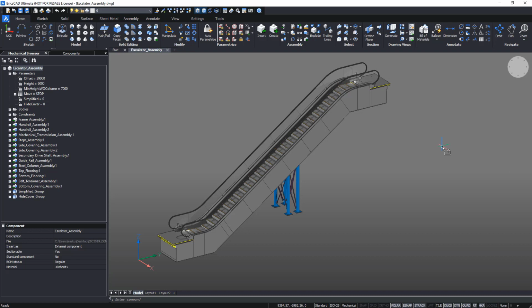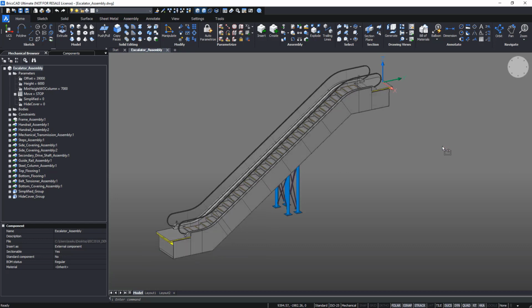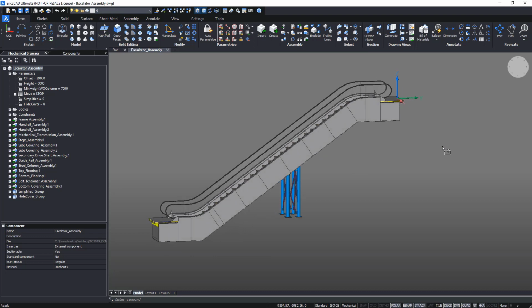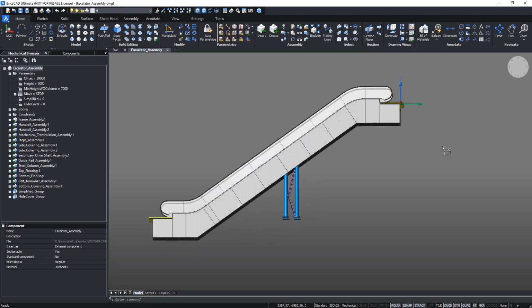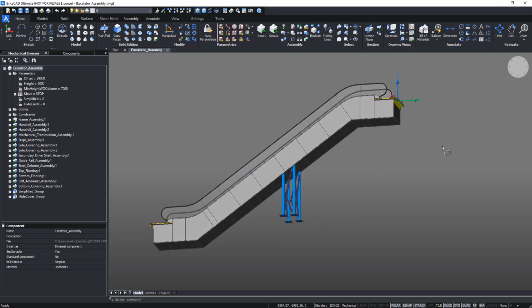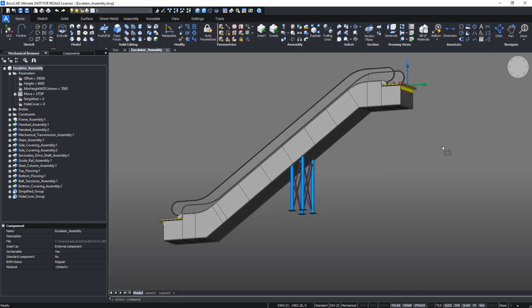Actually, previously we were talking more about controlling the dimensions or sizes of the model using 3D constraints. But with V20 we are also introducing a semantical parametric entity, or feature. We call it suppress feature, which allows you to control the presence of an object in the assembly depending on the values of parameters.